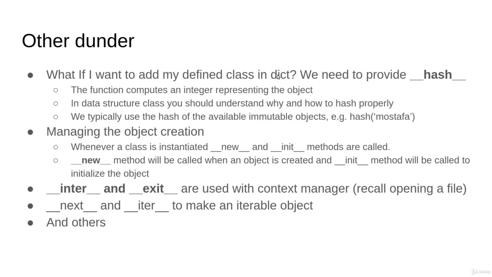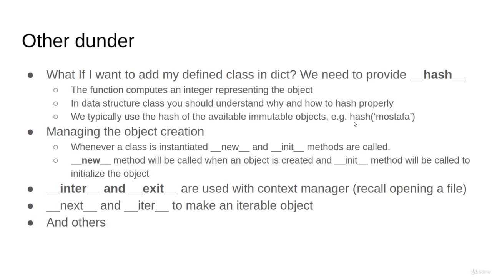As I said, there are many dunder functions. We learned a big deal of them. Let me give a few highlights to some of the other things. There is what we call the hash function. Remember, when we created our dictionary, we stressed that the object has to be immutable. What if I am defining my own object and I would like to use it? One way to do that is by providing a hash function. The hash function eventually computes an integer that is going to be used in a specific way by the dictionary. The details of how to create a good hash function should be part of the data structures course, to understand why we need hashing and how to do it in a proper way.